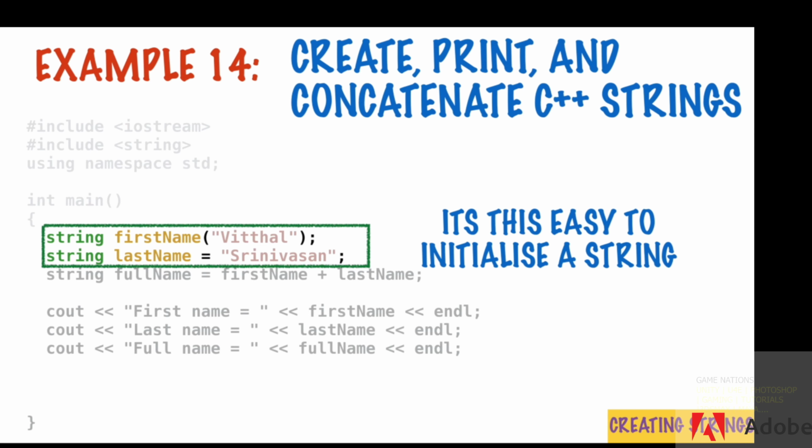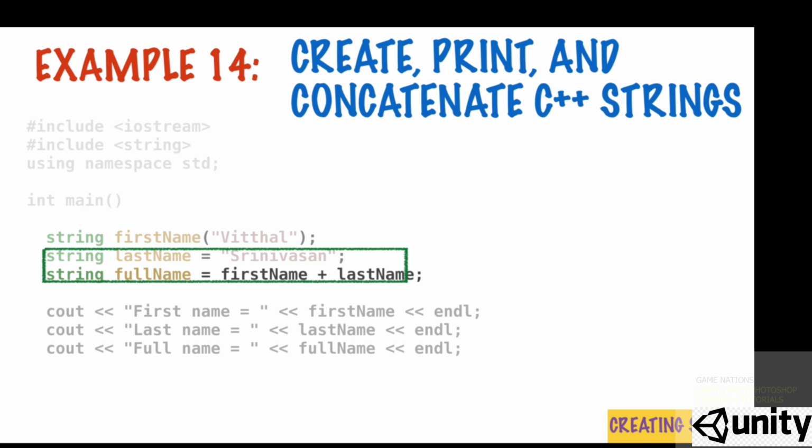You should be aware that in addition to this one argument constructor, which takes in a string constant, the string class in C++ also allows you to initialize a string with a default value of a blank string, and you can also pass in a C style char star. All of these will work while creating string objects.